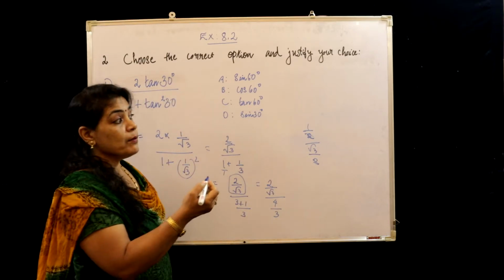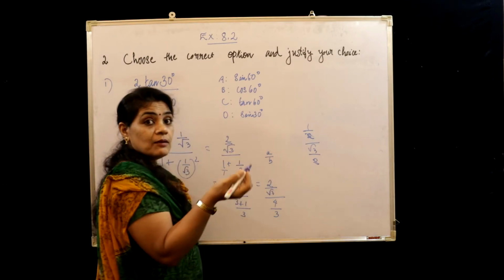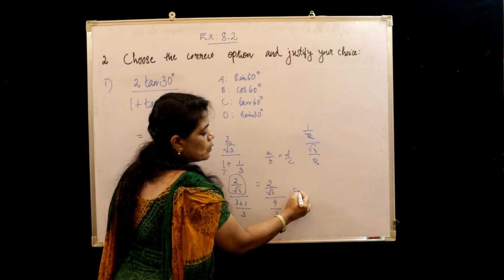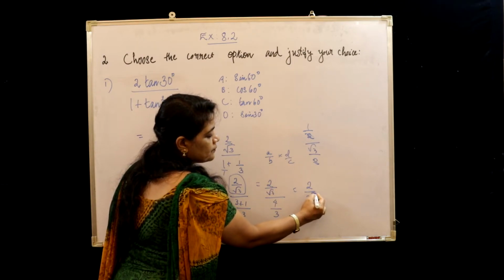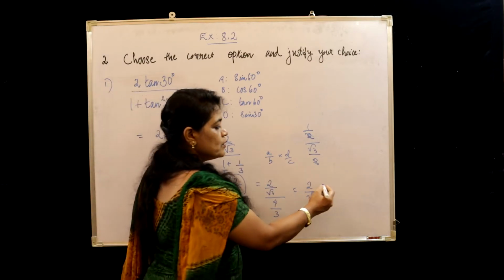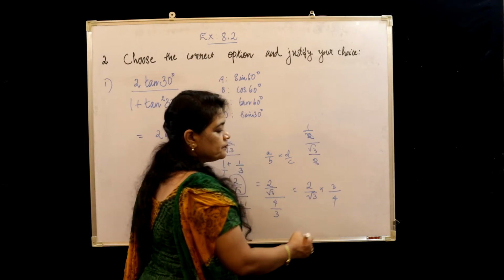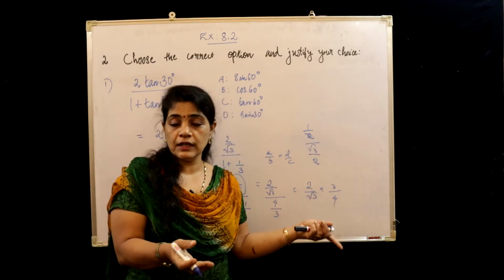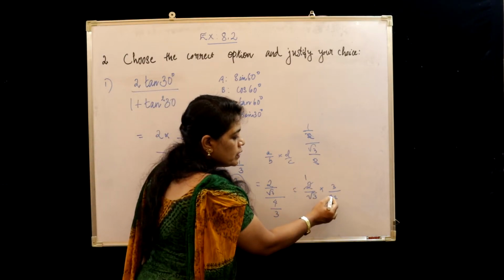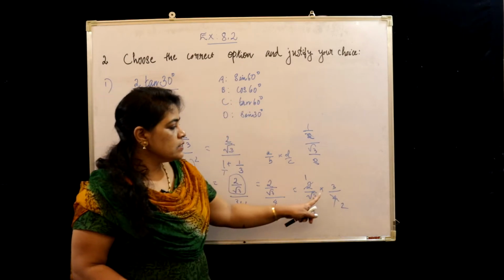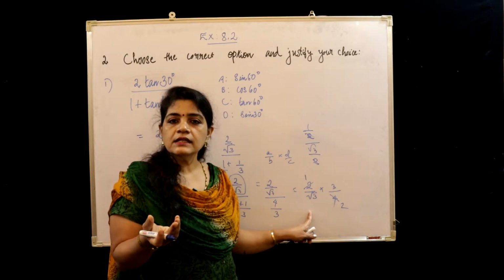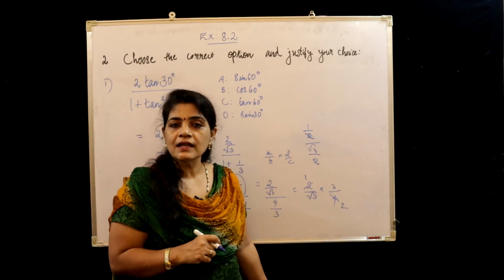So again, a by b divided by c by d means take the reciprocal of the second, that is d by c. So 2 by root 3 into the reciprocal of 4 by 3, which is 3 by 4. So 3 divided by 4. They are connected by multiplication, so you can cancel the common factors. So 2 into 1 time, 2 in 4, 2 times. So children, here 3 and root 3. And we know that this root 3 into root 3 is 3.